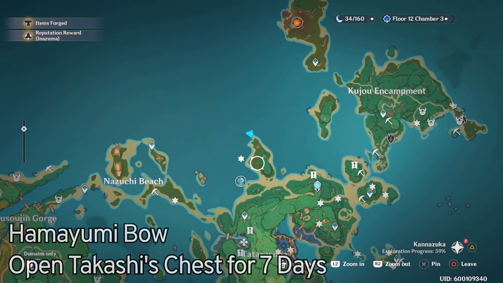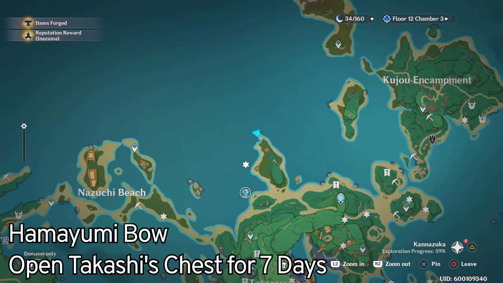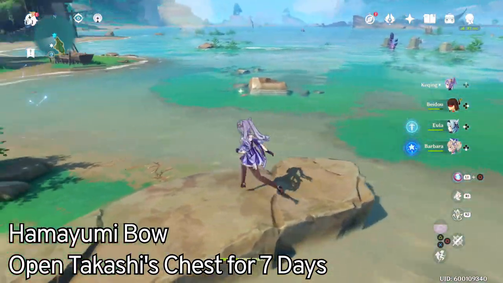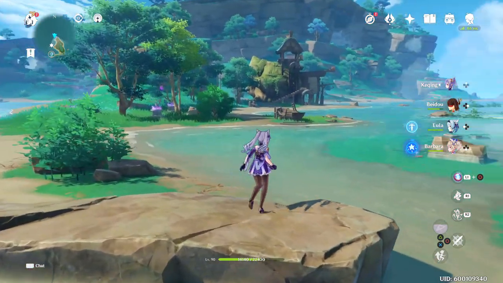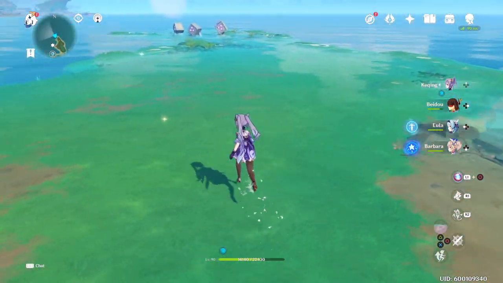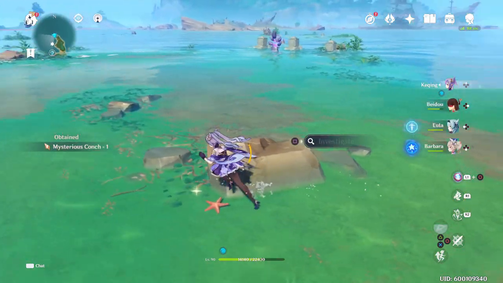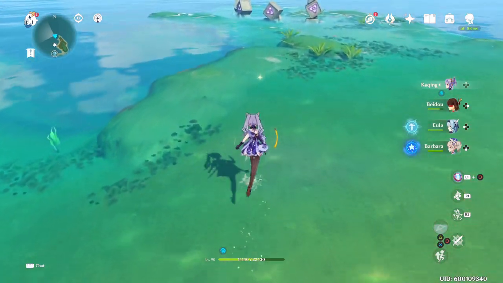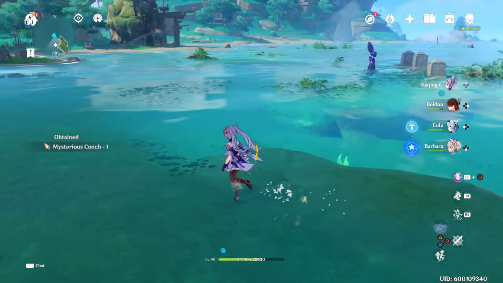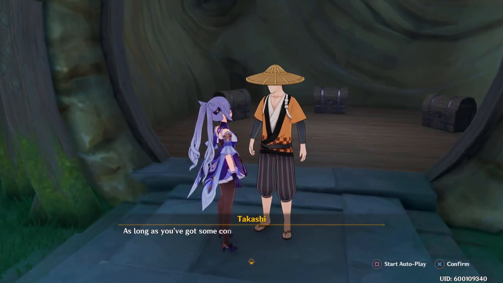Last but not least is the mysterious Hamayumi bow. As mentioned, it is time gated behind 7 daily resets, but just what do we need to do each day? Above Tatarasuna is an unmarked beach sticking out. Here you will find a man named Takashi who lets you open one of his chests in exchange for 3 mysterious conch shells. You can find these shells scattered randomly around this area, just interact with the shiny specks on the beach. You can do this one time per daily reset.